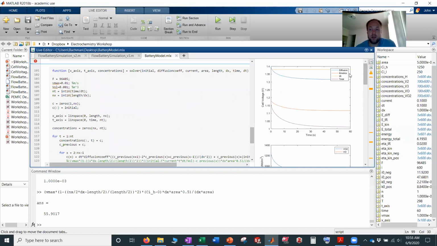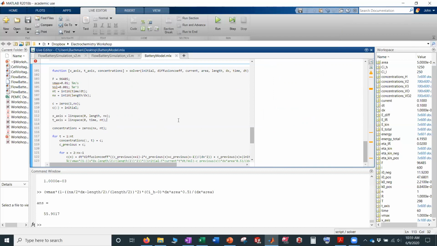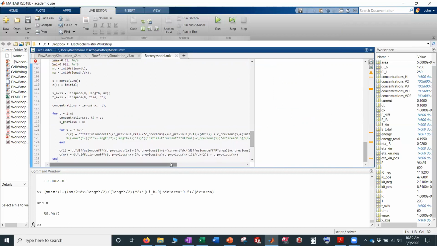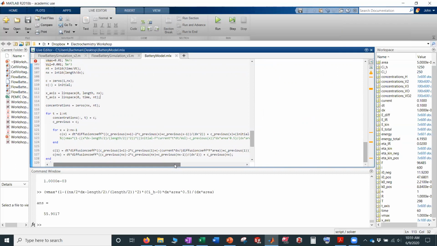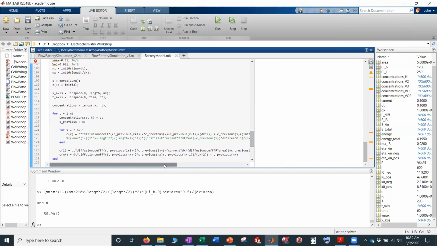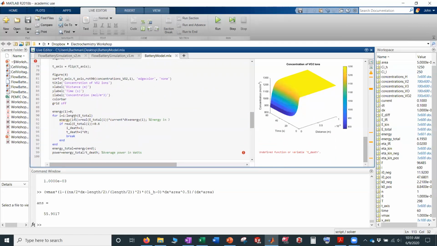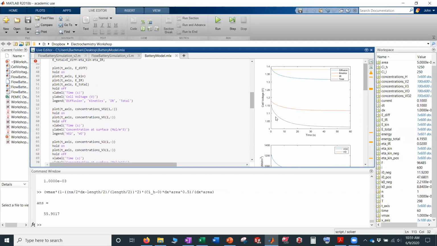So with that, is there anyone whose code is stuck that we want to debug a little bit? I can help you debug it. Don't expect your source term to run right, since I'm not even getting mine to run completely right yet. Otherwise everyone's code is kind of working, at least solving for energy and power and giving you plots of cell voltage.